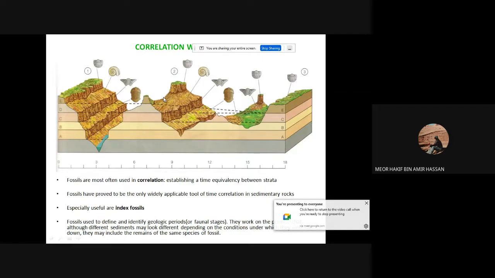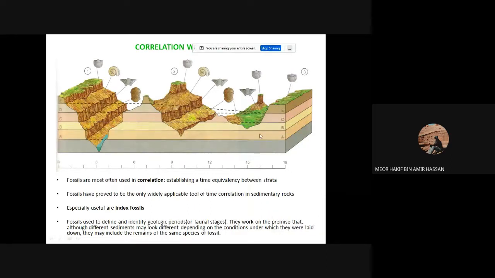Okay, so there's going to be a certain arrangement. Let's say for location 1 here, you have these 3 ridges, and they are disconnected by canyons in between. You want to connect the layers between them. You know that once they were continuous, you could actually trace them. You should, based on the basic principles of stratigraphy. Layers were deposited horizontally, and layers were laterally extensive. So you should be able to trace here.